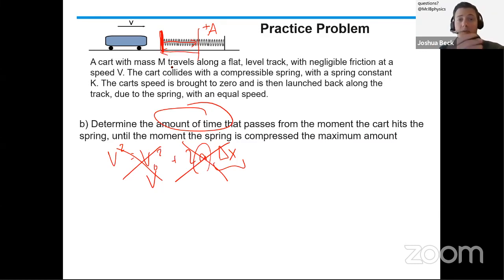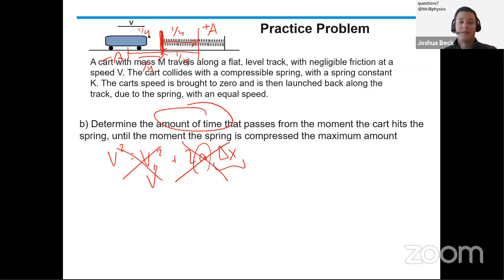Now just imagine if it was attached. If it was this oscillator, it would go over to here. That'd be negative A, and then it would go back. Well, that entire trip is capital T. That's the period of oscillation. So we spent a fourth of the trip going here, a fourth of the trip going here, a fourth of the trip there, and a fourth of the trip there. That gives us our full cycle.